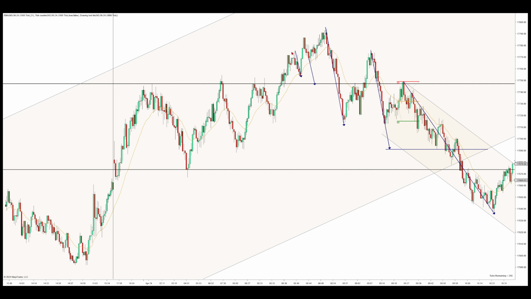And so if you get 2 attempts to fade and it still has not faded, then it's likely going to fail. And then you want to look to get in on that failure, ideally on a retest. And so anyway, it just pushes on up. It doesn't do that. Pushes on up, makes a new high.